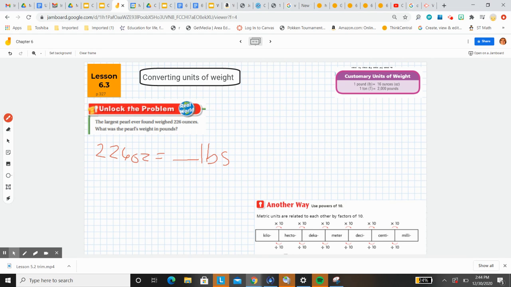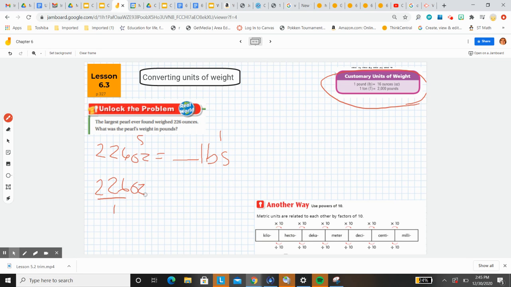We're going to do a simple conversion using our conversion chart right here. So I need to know how many ounces are in a pound, basically. This is the smaller, this is the larger. So the larger one is always 1, right? Think of the L like larger as 1. That kind of helps. I'm going to start by setting this up. I already know that 226 is over 1, right?